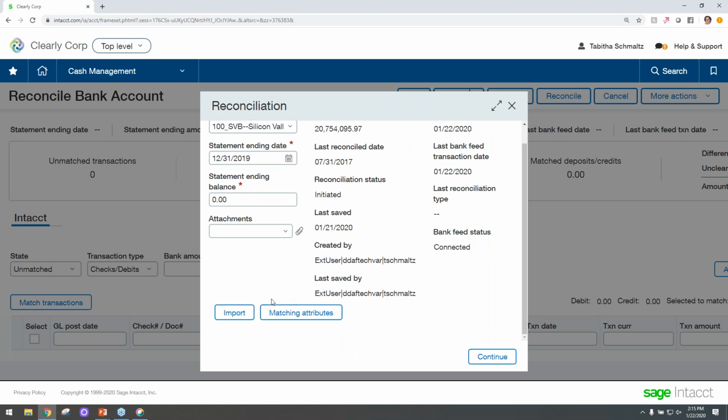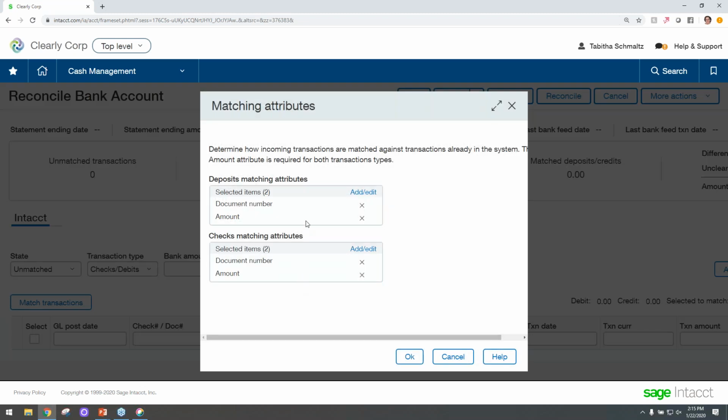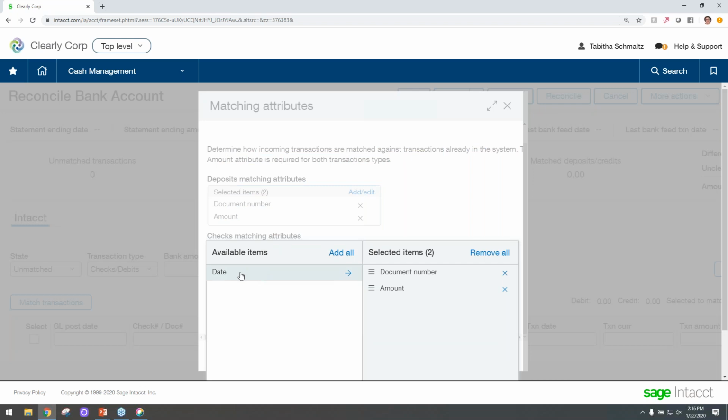The other thing that you'll notice here is we now have a button that is called Matching Attributes. So I'm going to go ahead and select that. Intacct now allows us to be able to match incoming transactions against items that are already in the system based on these attributes, and we have the ability to edit them. So you'll see that I actually can match transactions based on their date, their document number, or their amount.